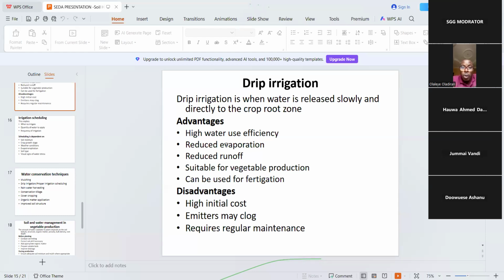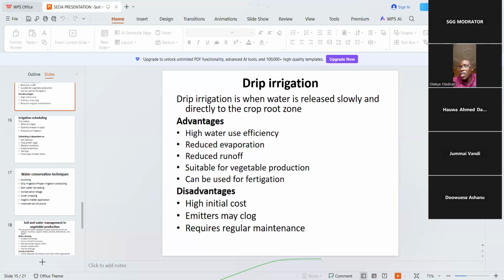So instead of just pouring water on the plants, we pour the water into those buckets. We set it in such a way that the water will be dripping to the root zone of the plant in a gradual process. It sometimes takes 1-2 hours before the water in those buckets is exhausted. And in doing so, those crops were able to maximize the use of the water than just pouring the water on the plants and going. So that's also another way, if you want to use it for tree crops or something.